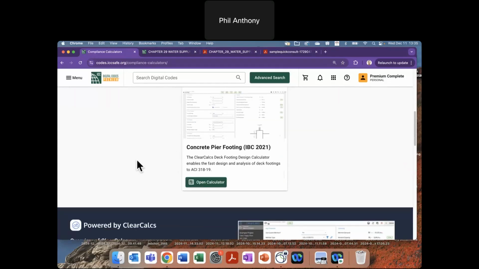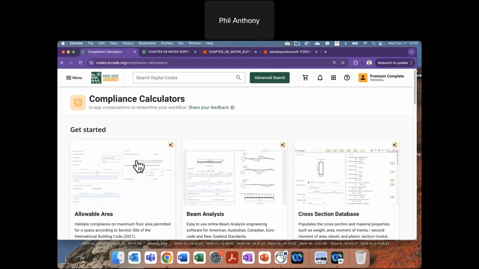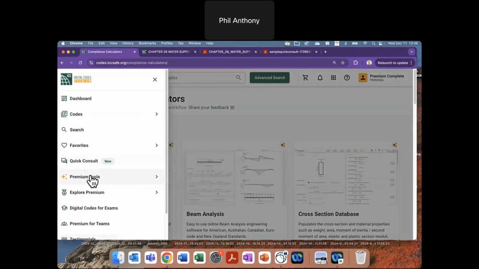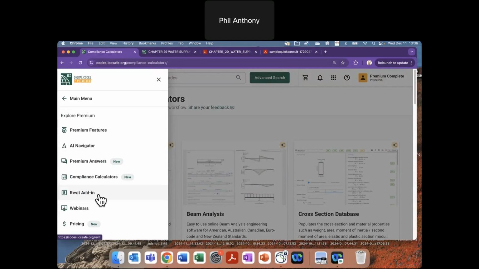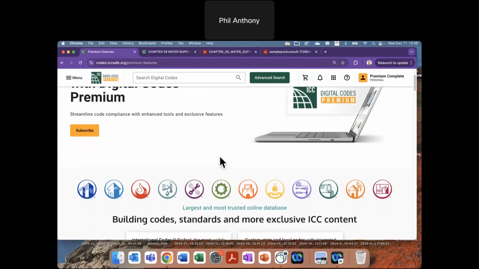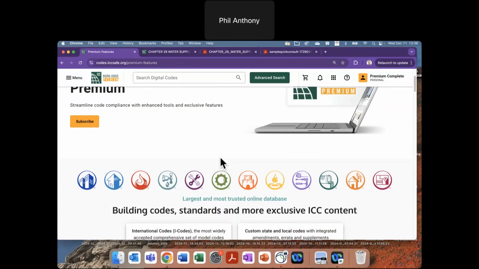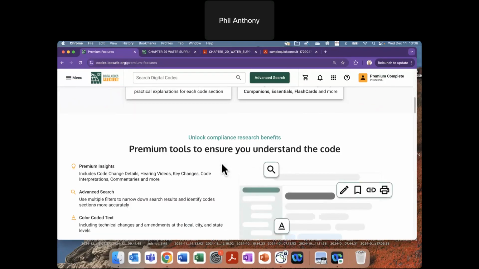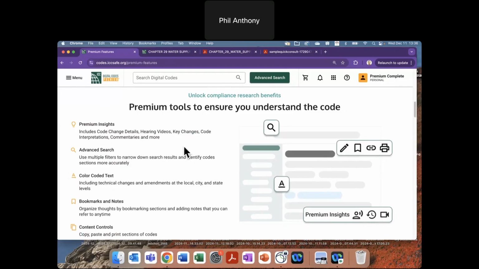The next one due in early '24, I believe, is an occupancy calculator. So this is just a sign that we continue to add more features and refine what we have, and add to it continuously. So in the Premium Complete, we keep adding the new titles as they come up. We keep trying to get more SDO content in there. And then I'm just going to do a quick review here, because you may look at this page, and then I'll explain how you can use the licenses and share those in a group. Premium Insights I talked about. Those are all the additional information that you won't get in a print book or a PDF.